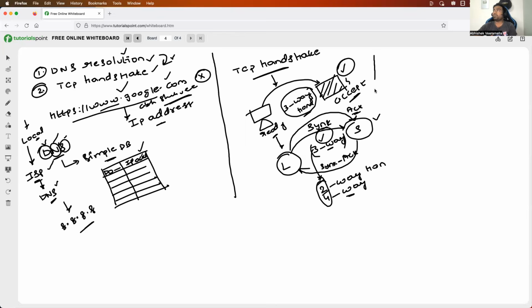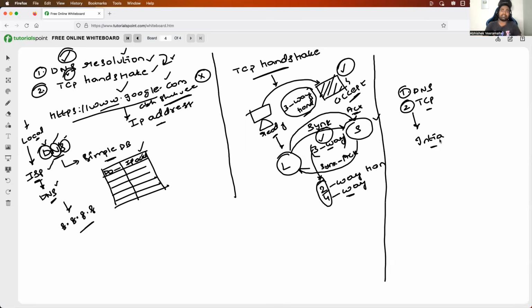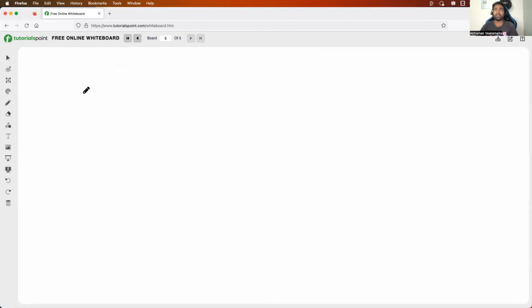So these are the two you can consider as prerequisites even before your data request initiation takes place. One is DNS resolution. Two is the TCP handshake. Now that you understand both of these concepts, that is, if DNS resolution is done and TCP handshake is also done, then your data request initiation starts. Now let's try to understand that in terms of the OSI model. I hope you understood why I explained this even before the OSI model, because when you are learning networking, it's important to understand the end-to-end part of it.